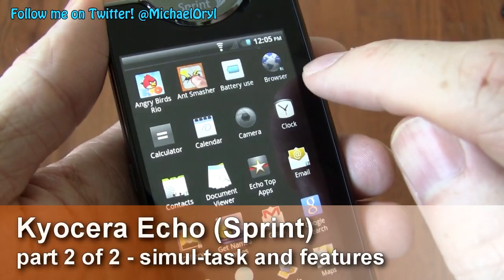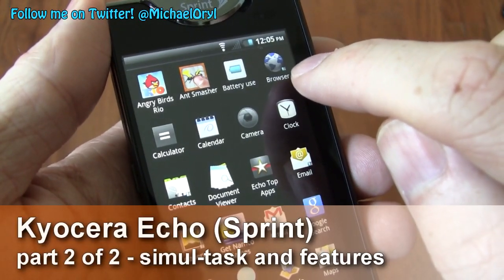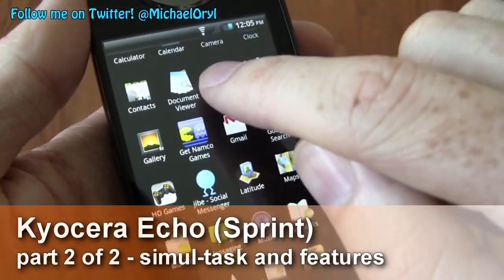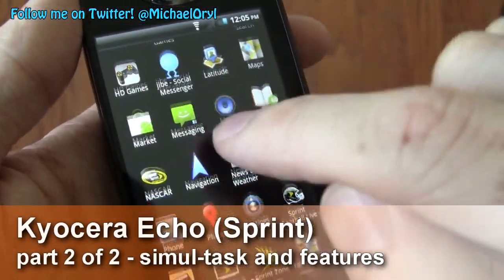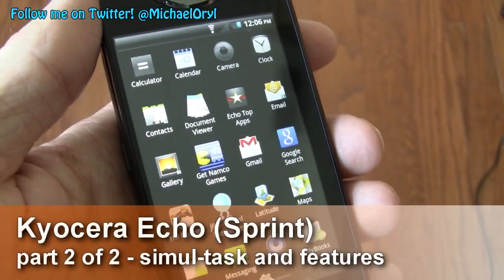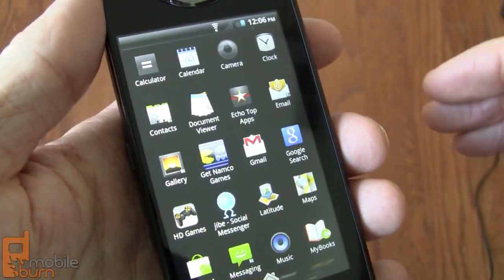In the main menu, I want to show you how some of these applications have a special little mark down there. You see a little cyan and gray blocks there. There's one for email, there's one for messaging as well. That means these are simul-task applications, so you can do some fun things with the dual displays on the Echo with them.